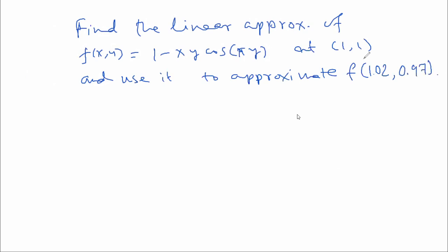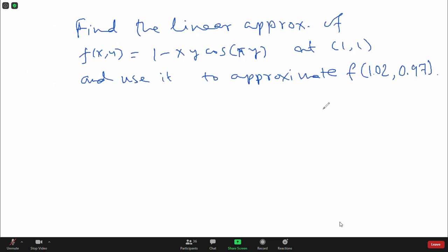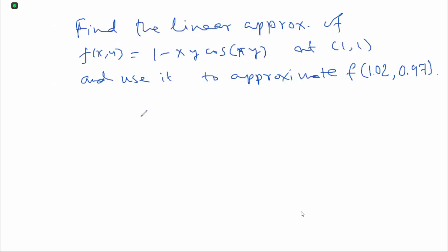You see, at 1, 1, you can find it. If you want to find a nearby height, then we are going to use the linear approximation to do that. So basically, linear approximation means not the height of the surface, but the height of the linear tangent plane. So first, the tangent linear approximation would be what?